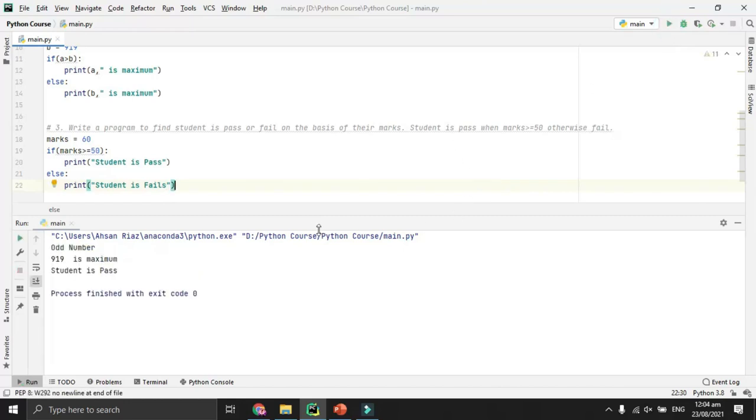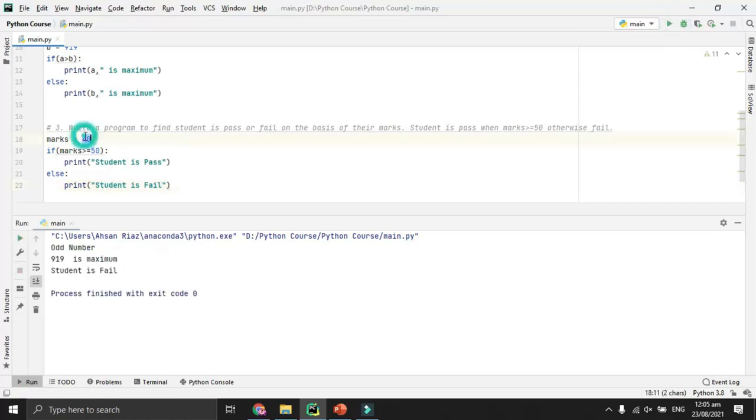Let's run this program and check our output. As you can see, student marks are 60 which is greater than or equal to 50. So the first part, the if part, will be executed. If we change our marks from 60 to 40, then the first condition will be false, and it will print student is fail.